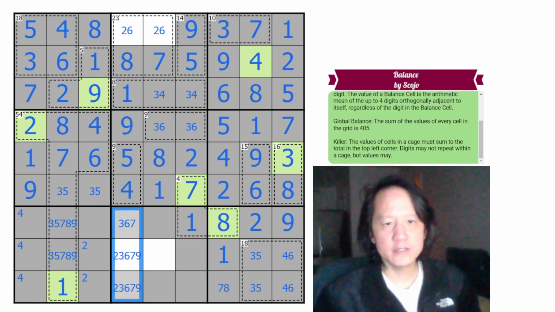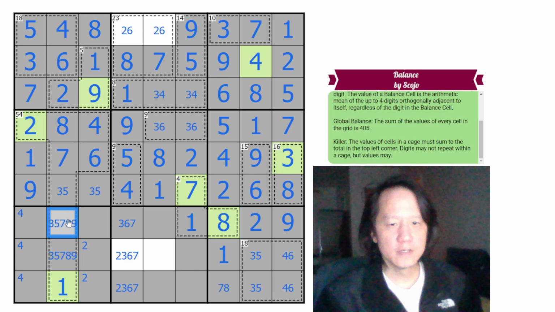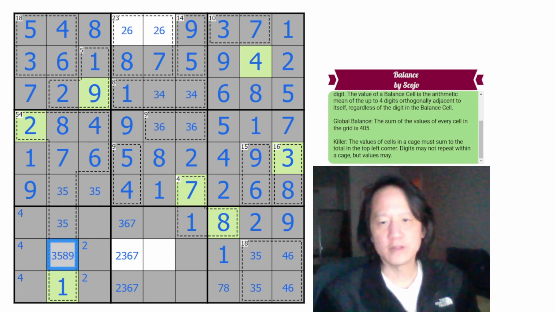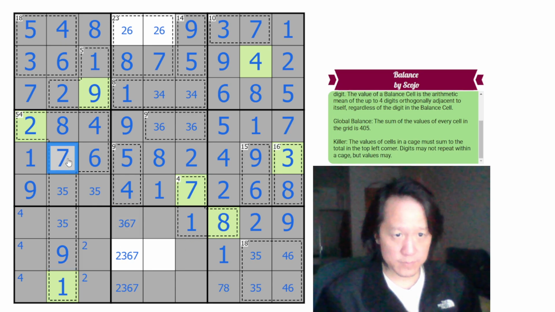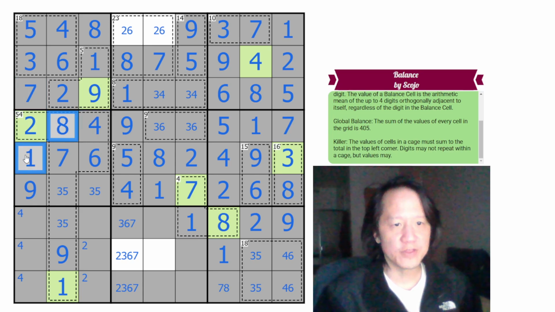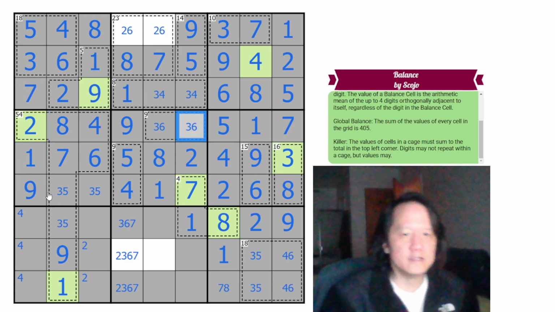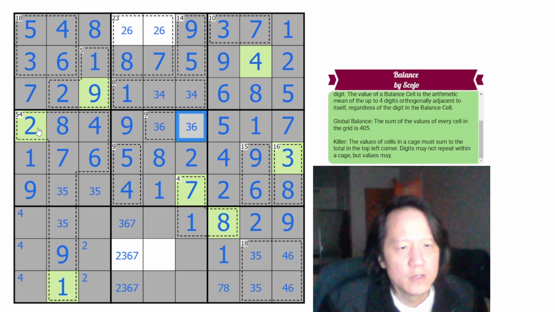This can no longer be 8 or 9. This can't be 8 or 9, and it can't be 7 here. Now we have a 3, 5, 3, 5 pair in column 2, so the rest of the column cannot be 3 or 5, and this can't be 8. Therefore, this is a 9. We know now this has to be 16 divided by 3 for the value. So what is that? 1 plus 8 plus 7 is 16 divided by 3, so it's 5 and 1/3.